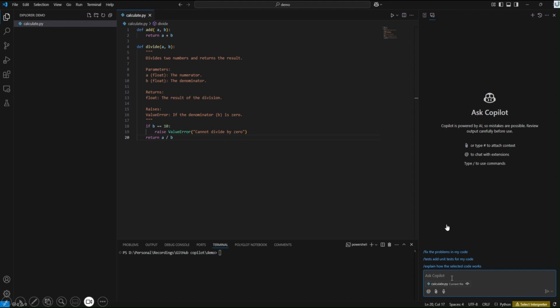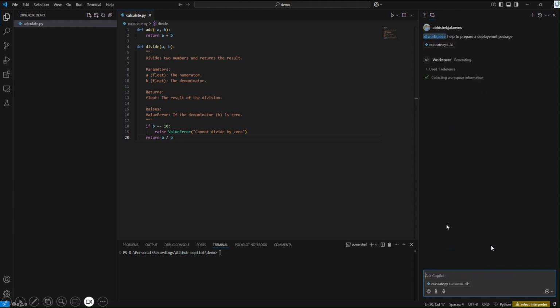So let's try to use the Workspace agent, and you can use it by putting the @ symbol, and then let's put workspace, and let me ask help to prepare. So we are asking Copilot to help prepare a deployment package in the context of workspace.